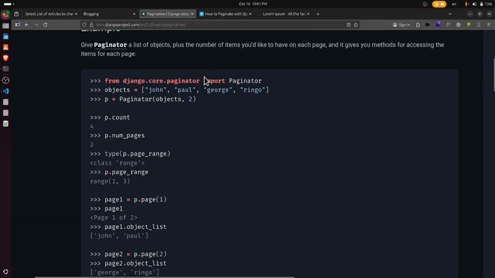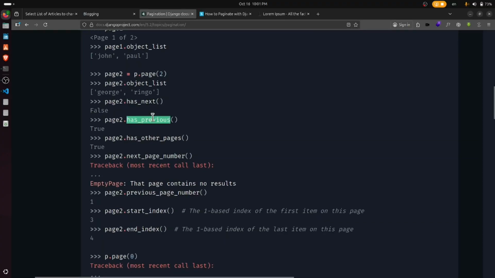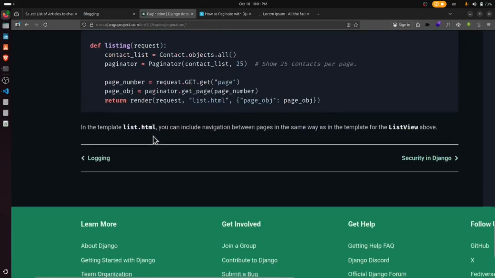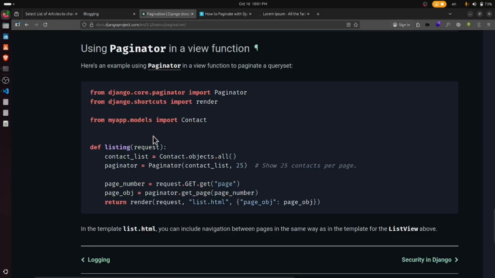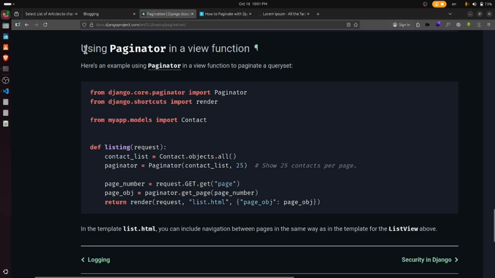It says that you have to import this paginator, and you have some objects you can use, and some methods like the count method, the number of pages, and many others, like has previous or has other pages. And here is how we can use that. There is a very great example here, using the paginator in a view function.